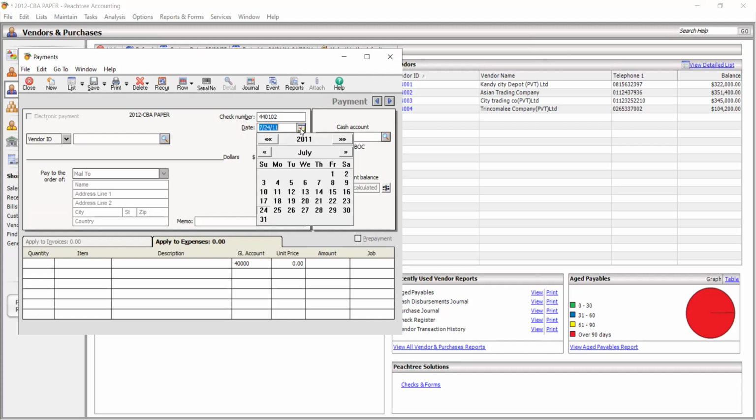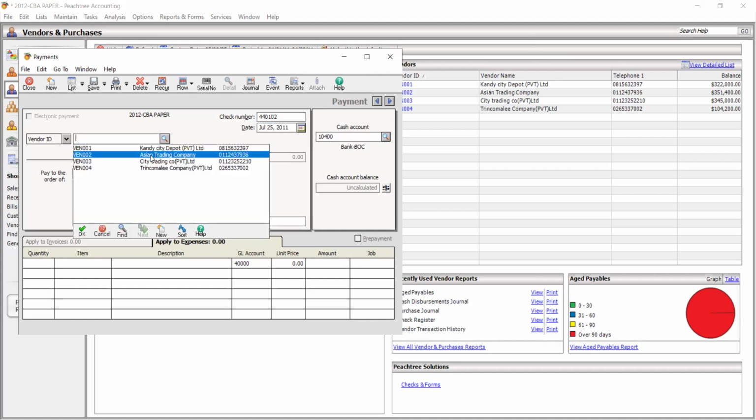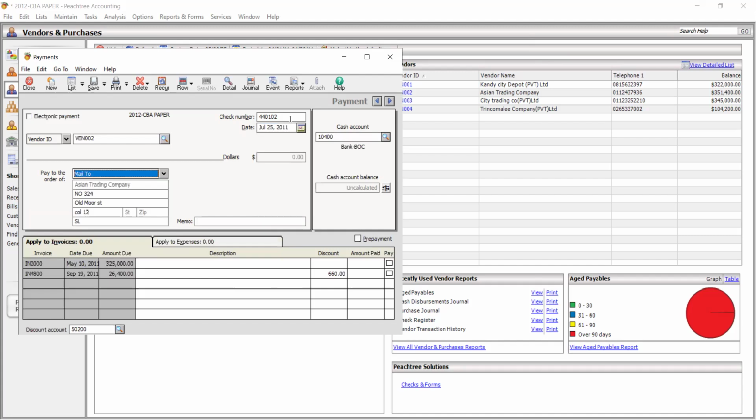Then on July 25th, we are paying vendor number 2. The check number is 400,102. Again, BOC account. We are paying invoice 2000, but here we are only paying 2 lakhs. Then click save.